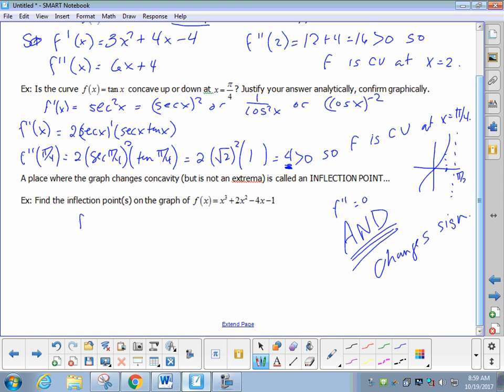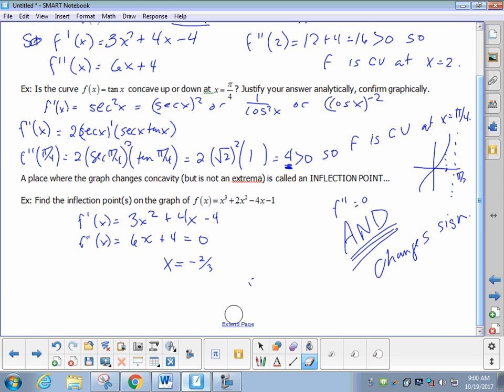So, if you start with the old first derivative in this problem, I believe it's the same as the previous function, but we're going to do something different with it. There's the first derivative, 3x squared plus 4x minus 4. Okay, f double prime is 6x plus 4. Now we want to know where this is 0 and then see if the second derivative changes sign around this. So let's start by finding the 0. This 0 is out at negative 2/3. If I look at x less than negative 2/3 and x greater than, let's just do a sign chart, shall we?